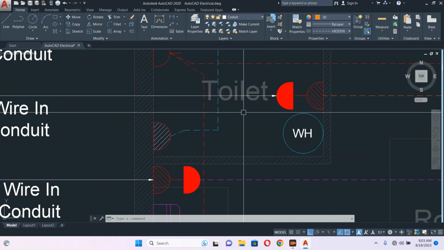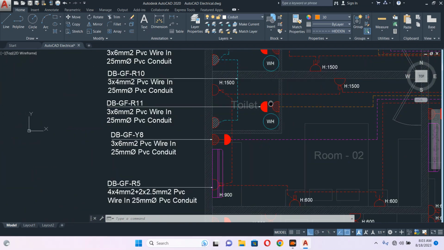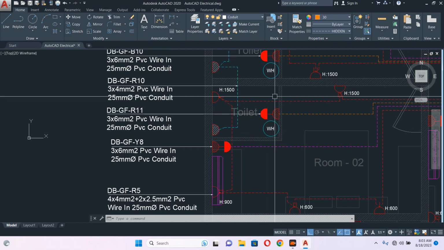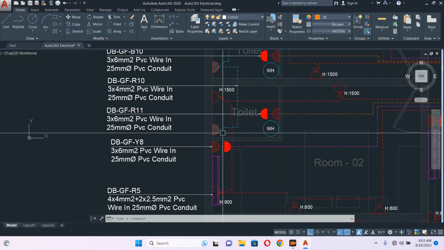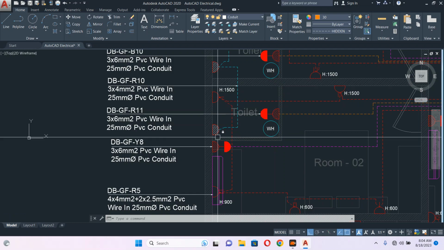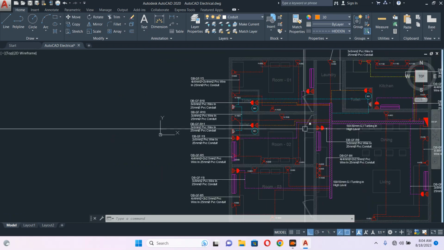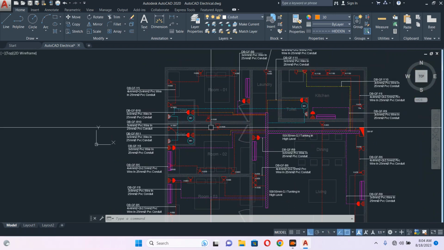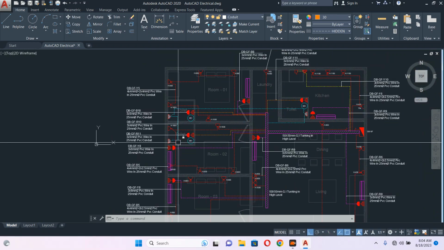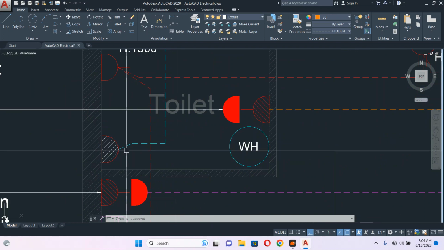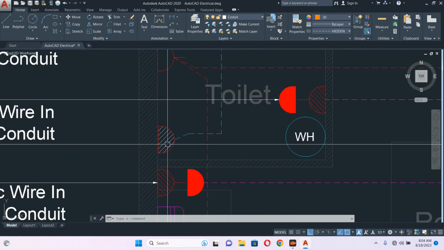But now I don't want to use DP and flex, because a hand dryer can be used directly with one switched spare outlet. Here we don't have any switched spare outlet, we didn't use one. So this symbol we use for the DP switch, and this symbol we use for the unswitched spare outlet.